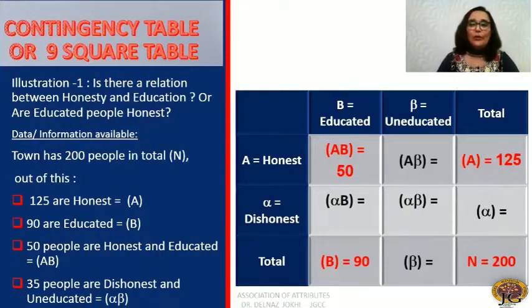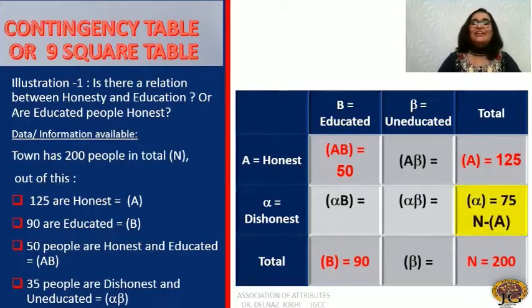Come on, quickly take your paper and pen and draw this table. I give you 10 seconds. I hope you have drawn the table now. Okay, so let's start calculating all those frequencies, A beta, alpha B, which you see in black color. They have to be calculated by you. I'm sure you have your calculator with you, right? Now pay attention. We start calculating the missing frequencies. The first frequency we shall be calculating is the one I have colored in yellow on your screen.